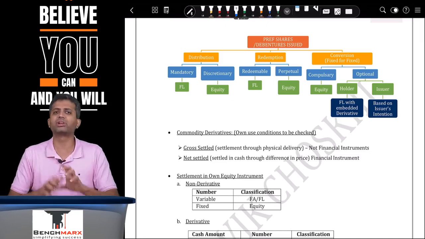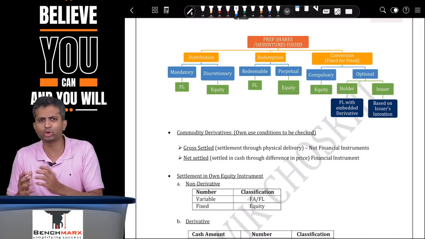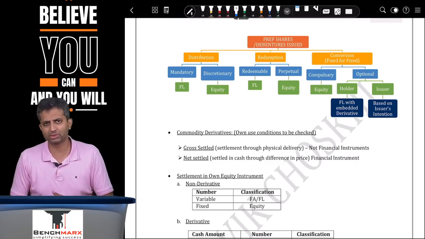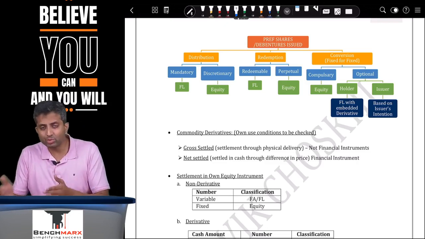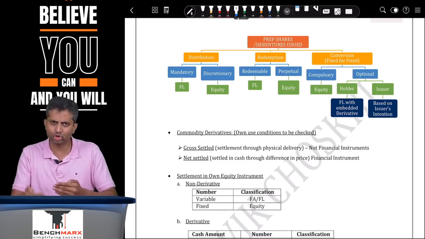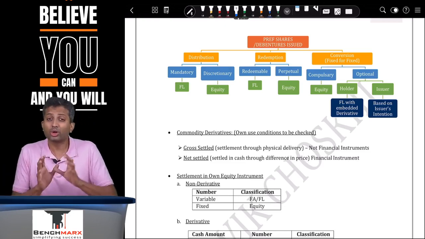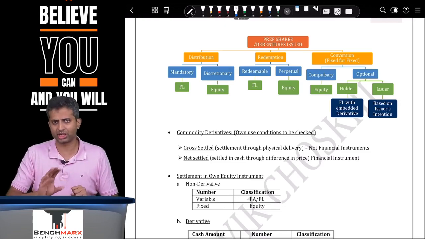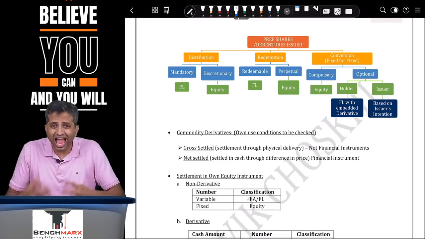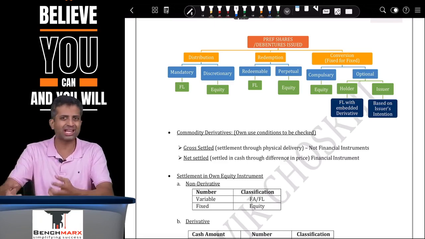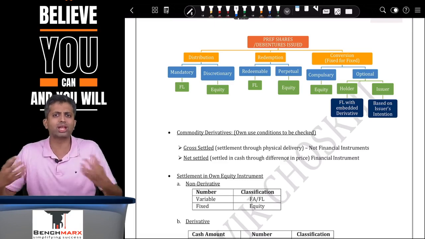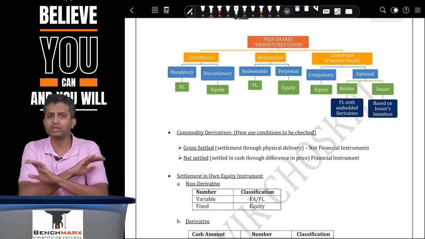In that case it is not a financial instrument, because you have a contractual right to receive a commodity. However, net settlement, which is loosely referred to as settlement by differences in net prices, means you are just paying cash for the difference in prices. So you might receive or pay cash. If it is a commodity derivative which is gross settled, then we say that it is a commodity you are probably using for your own use, and it is like inventory or fixed assets, where you record the asset only when you get the risks and rewards of ownership, not before that.